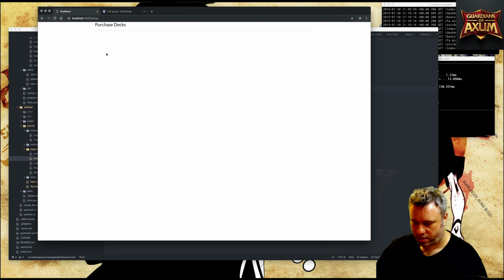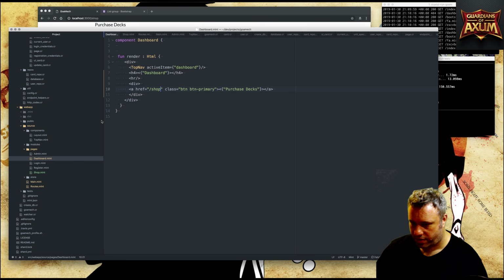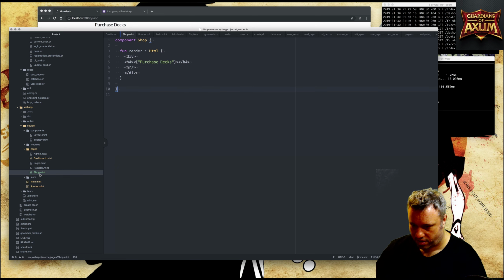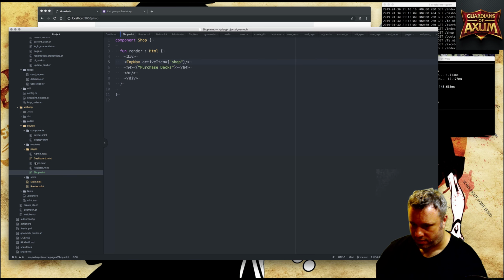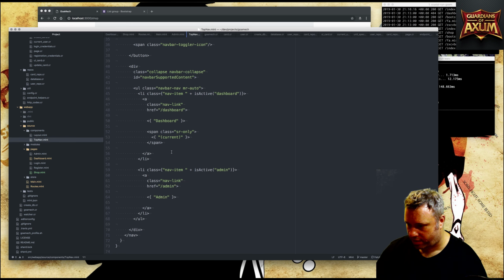Okay, shop. So we could do with having the top nav in the shop. This is shop. That's why I think shop could be good up here. Yeah, let's go top nav and add in a shop.